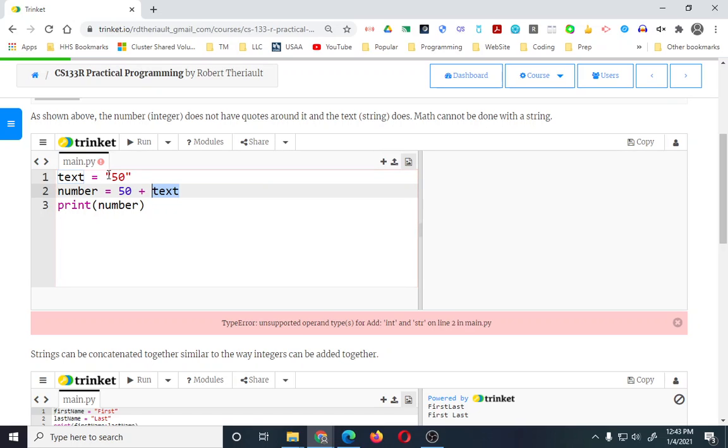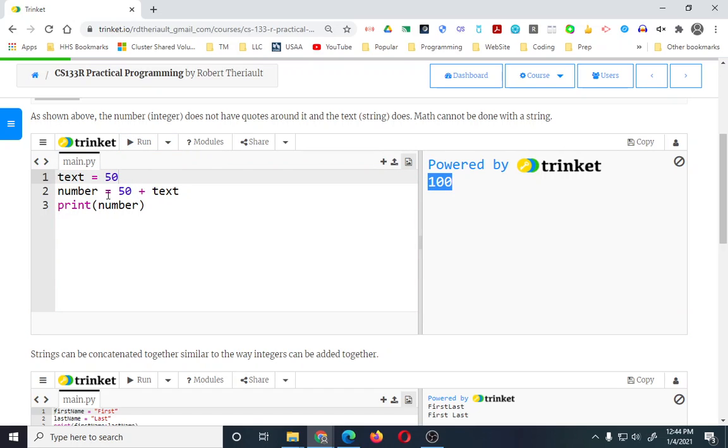So, an easy way to fix this: if I do this, now this is the number, and this is the equivalent of doing this, which does work. So let's run this again, and now we get 100. 50 plus 50 is 100. It's going to print 100, and it calls down whatever the value of number is and puts it into there. So therefore it works. Although now this isn't technically text anymore, per se. It's a number. But that would be a quick, easy way to fix this so it actually works.